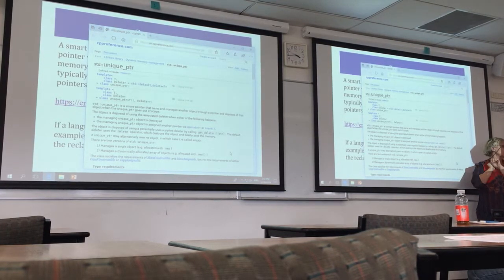The copy constructor is deleted. You can have delete in a class starting with C++11 to prevent the copy constructor from acting. There is a move constructor which acts when the unique pointer is passed to a function.